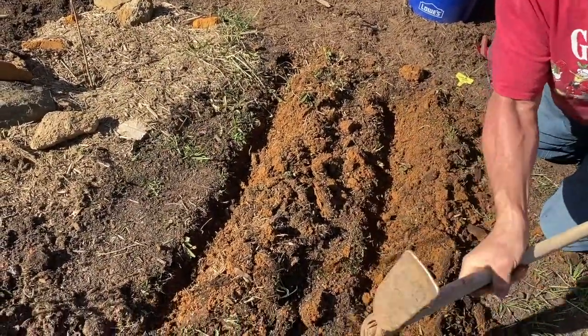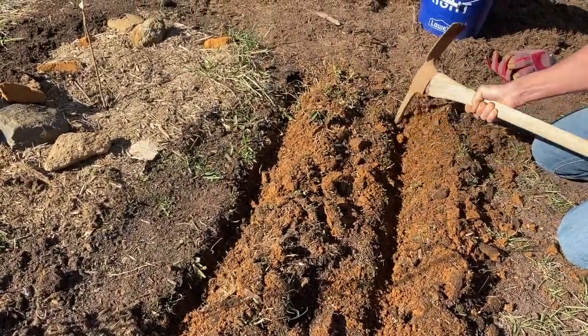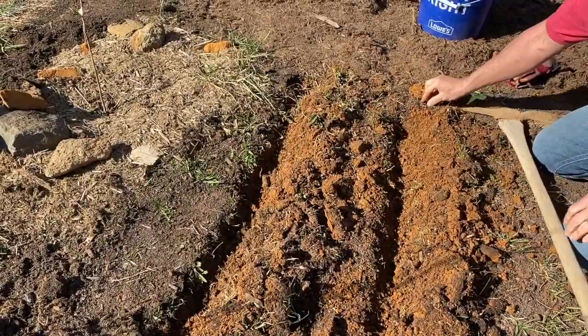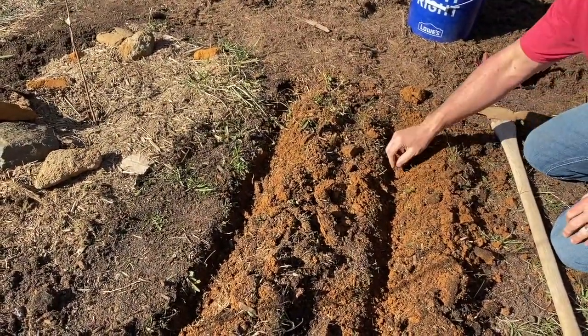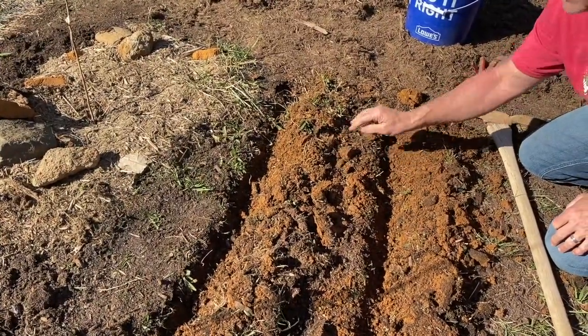Okay. About 2 inches deep. These are pretty small bulbs. Very small. Look, it's a worm. Yay. Not gonna eat you, worm. Don't you worry. We need you.